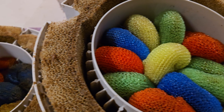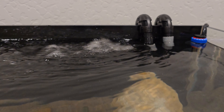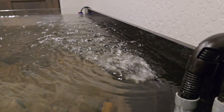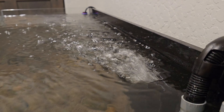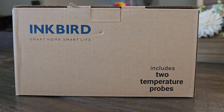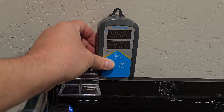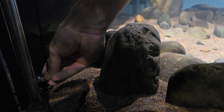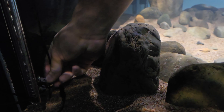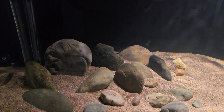Adding some of the filter media that Landon provided. I don't want to have to cycle this tank the long way, so I'm raiding one of my FX6 filters that I have on Alcatraz. I've been meaning to clean it anyway, so it works out perfectly. It was pretty dirty and the sponges were clogged, which made it spew out micro bubbles. There should be enough beneficial bacteria for 6 small fish if I just take a little bit of the bio media. Just look at that nice flow — soothing to watch. Now I'll get that heater controller hooked up. I'll be installing the Inkbird 306A because it has dual probes and dual relays, so if one fails you're still covered. I put them between the two heaters so they register the coolest part of the tank, not right next to the heater.